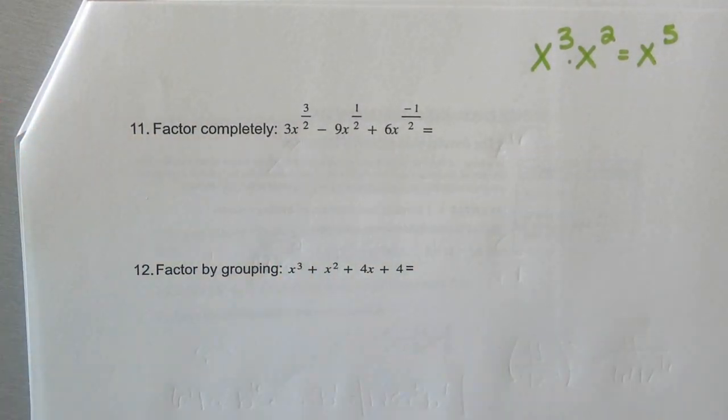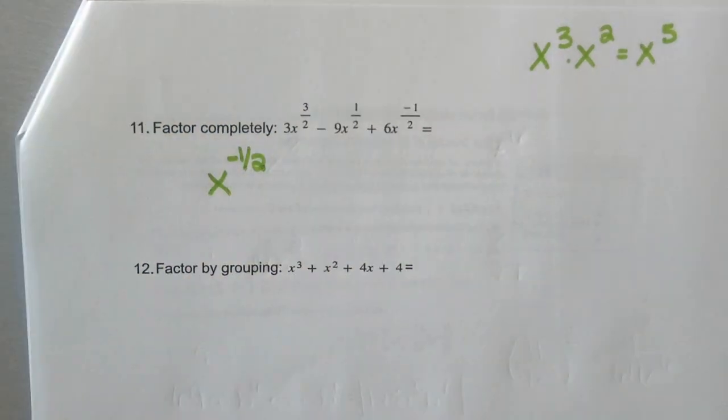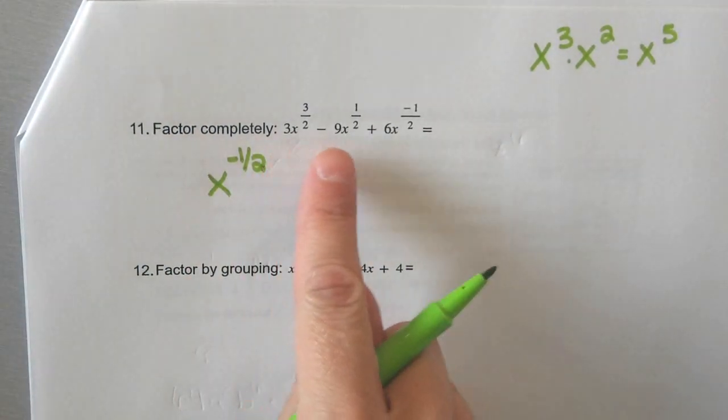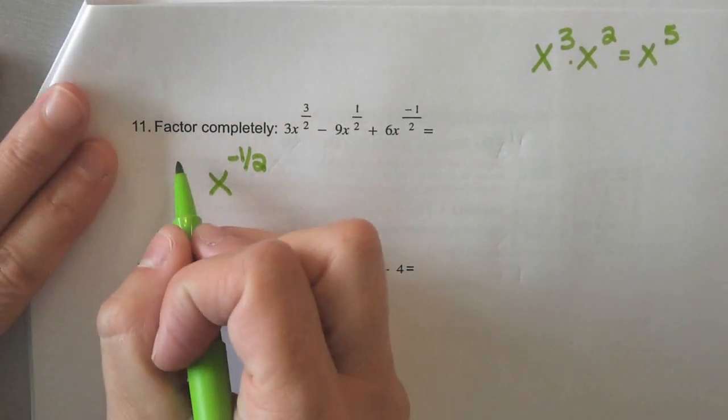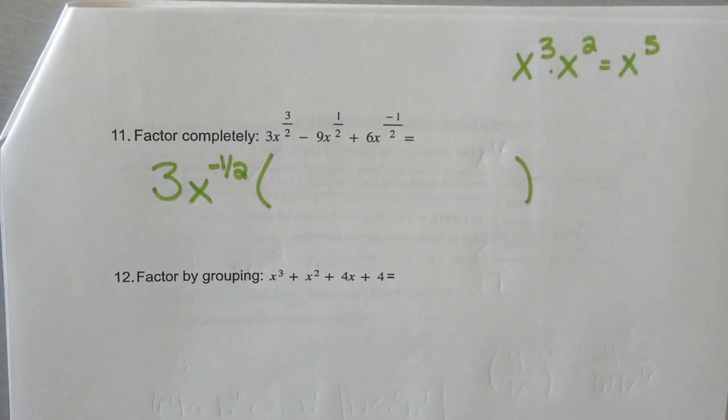Similar to the problems where you pull out an x squared if it's the lowest exponent, I'm looking for the lowest exponent. What is it? 1/2, but not just 1/2. Negative 1/2. So I'm going to pull out a negative 1/2. What number divides evenly into all of these? 3. So I'm going to pull out a 3 and a negative 1/2. Now remember, when you go to find what is left over in this parentheses, this is going to get added to this to get that. Okay? So we're looking for addition.